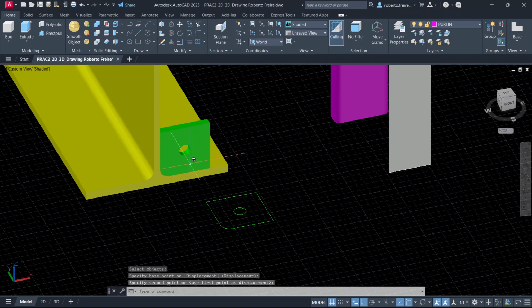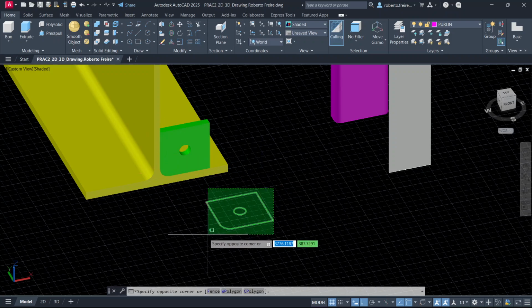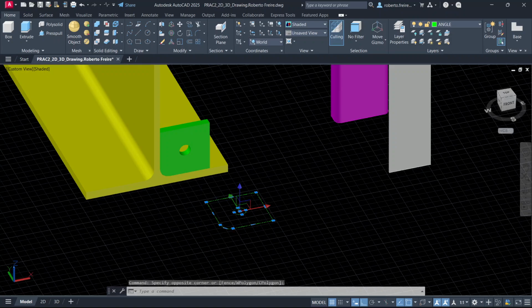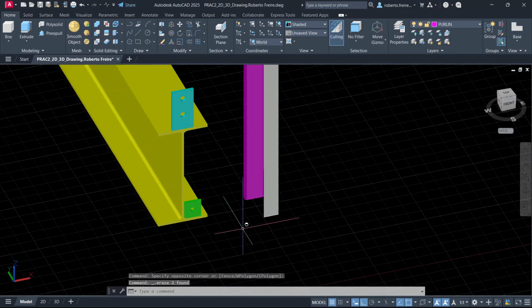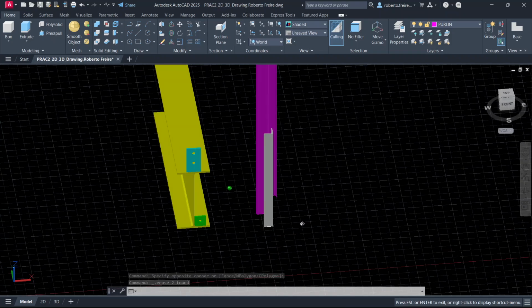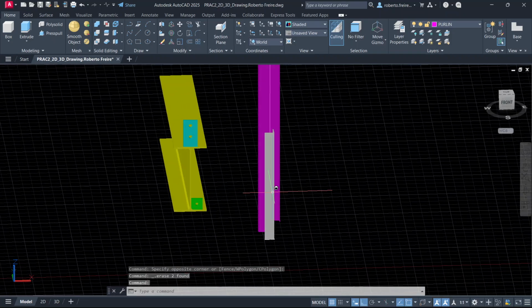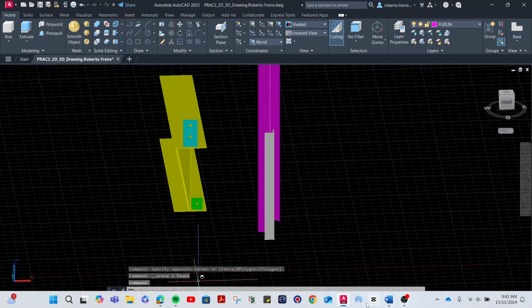They're gonna position exactly on top of the base or the flange of this rafter. And please delete this clip. Nice.